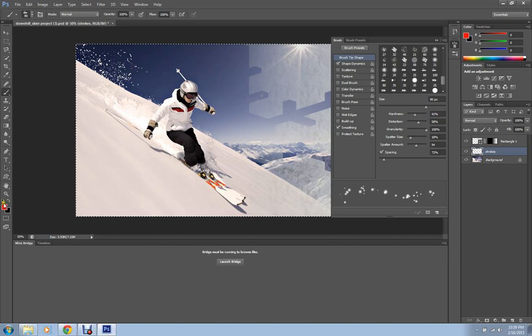Now, first of all, the red, this is our foreground color. It's set to red at the moment, and the background color is set to black. Now, that's just me because I was playing with it. I don't know what yours is set to. It might be set to black and white. But what I want to do is I want to restore the defaults. I could press this little key that says default foreground and background color. I could also hit the D. So hit the D. You can see it goes back to black and white.